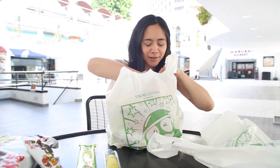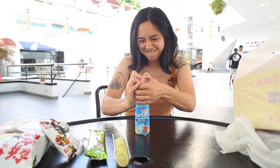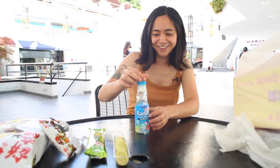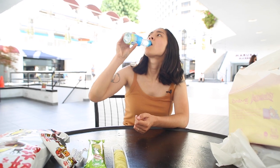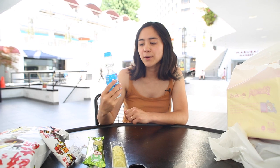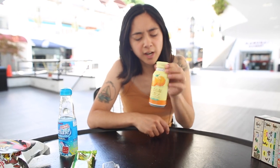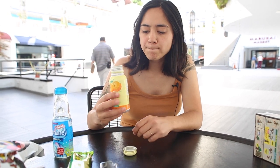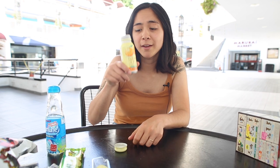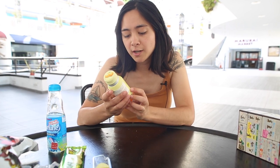Let's get a drink next — let's do the Ramune because it has the marble. The marble is up in the tap section. Wow, this is harder than I remember. There we go! Kind of fun. To this day I don't know how to describe this flavor — I think it's supposed to be bubble gum maybe. We're going to try this juice next. I think it's like a tangerine or maybe just an orange flavor — never had this before. Oh yeah, it's super pulpy. That's really good. It has a lot of pulp in it, which makes me trust it. It tastes like it's good for me — I don't know that it is, probably got a lot of sugar in it.